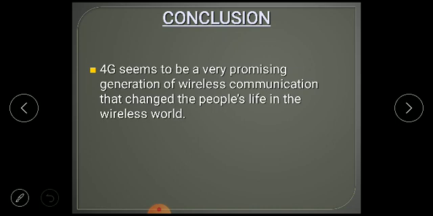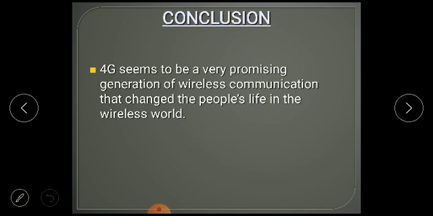It made a change that every person in the world has a mobile in their pocket. Without the help of a PC or broadband connection, we can access the internet through our mobile with high speed, and also access multimedia, video streaming, video conferencing, entertainment, gaming, etc., all available in one mobile phone, which is in the pocket of all the people all over the world.